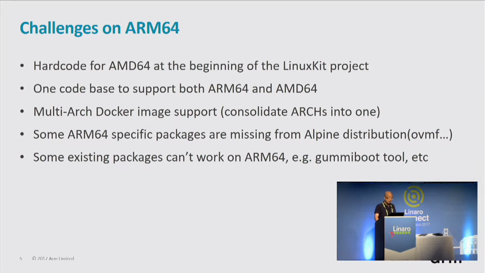And also, some packages cannot work on ARM64, for example, the gummiboot tool. It's a big topic for generating the ISO LinuxKit image. We will give more details about this topic later in the following slides. So these are the challenges and issues we encountered on the ARM platform. Some of them have been addressed, and some of them are still there and need to be addressed in the future.